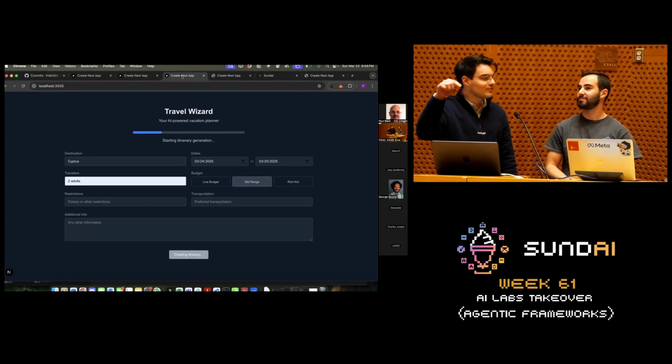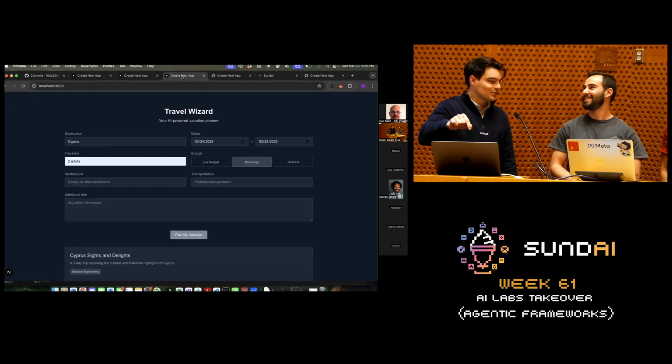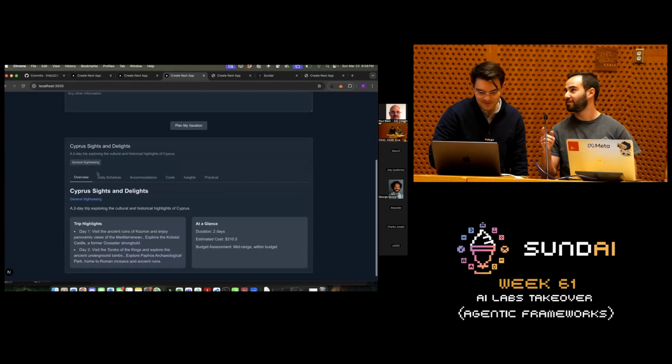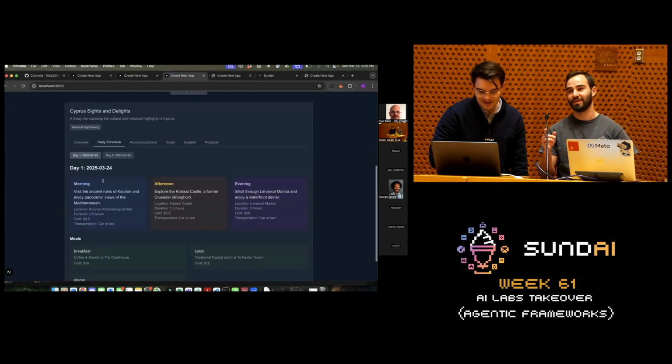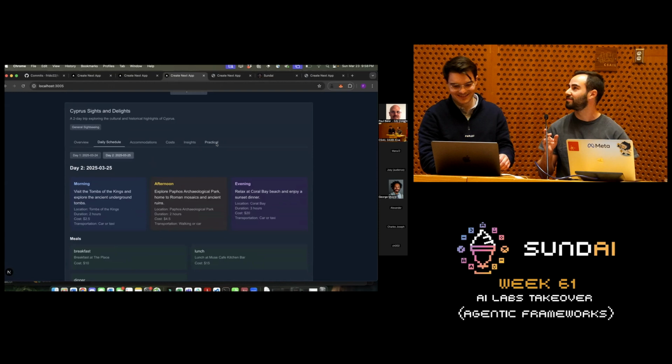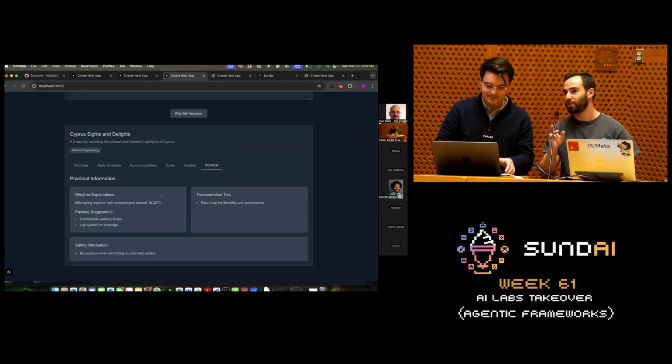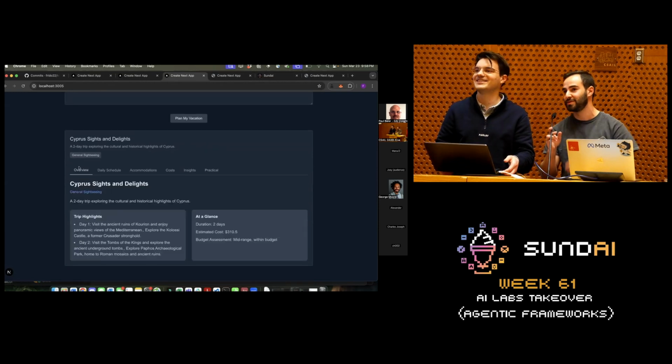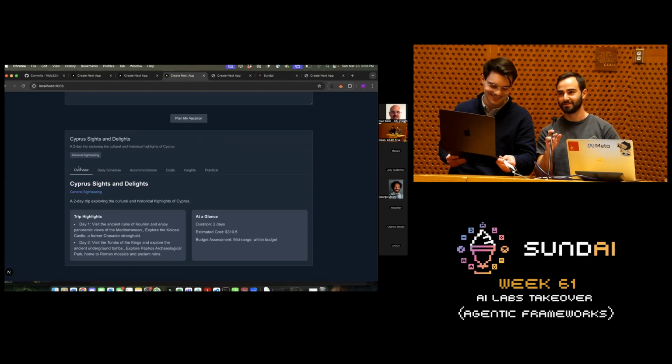We want to show off. We got it deployed in Next.js, with Maestro and web search. Nice. There you go. You have Cyprus, and it's probably faster than any of you could plan this trip. And you get the cost breakdown per activity, so that's pretty cool. We're selling this Cyprus trip if you want to use it.